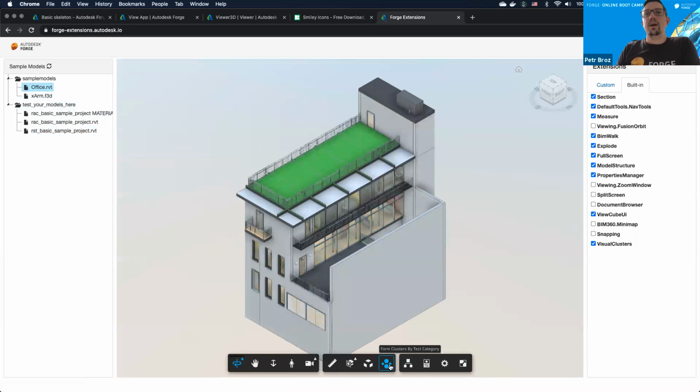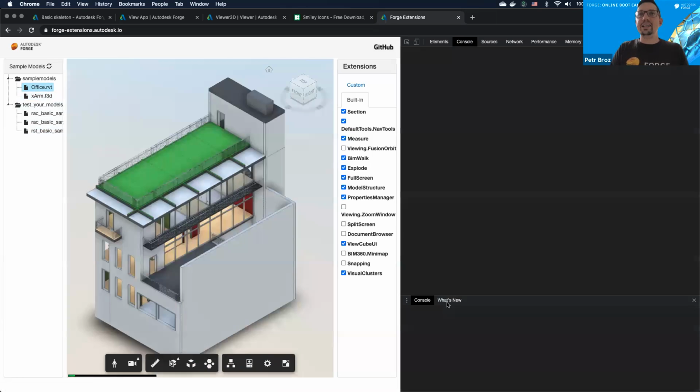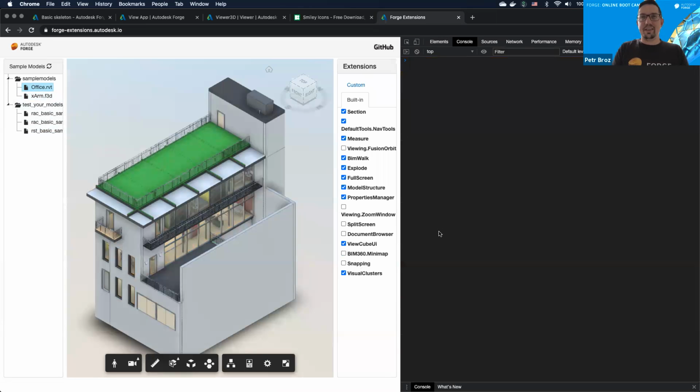There we go. The ID of the extension is actually different, right? I think it's Autodesk.VisualClusters. So I think we should probably mention that here, so that if people want to copy and paste it into their own code, we make it easier for you guys.